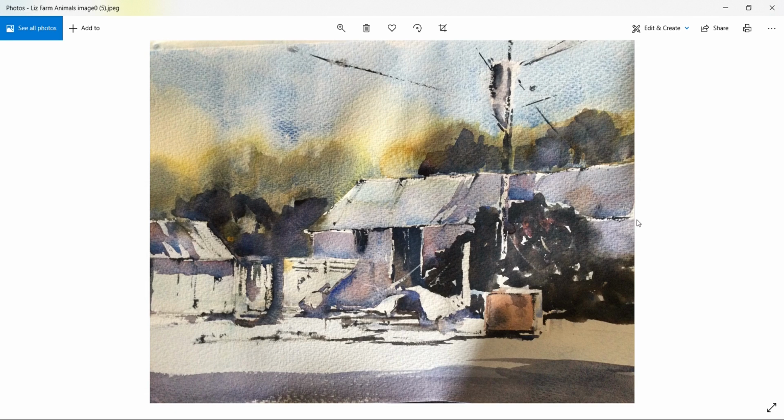This is Liz's painting. Again, a very well. There's a lot of skill again in the brushwork in this painting. Okay, good playoff between darks, lights, back into darks, warms, cools. There's good balance here. So if we look at the things that we're always aiming to tick, the little tick boxes that we need to make sure we do. Cool against warm, yes. Light against dark, yes. Mid-tones there too. Texture, yes.